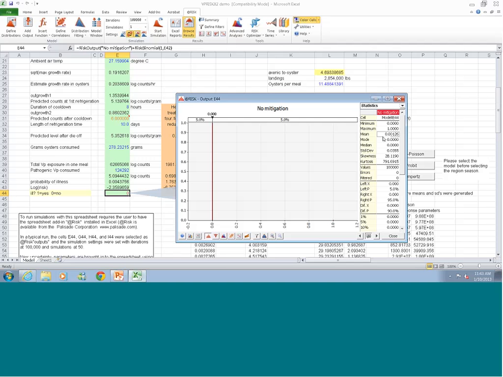If you take 100,000 values, a mix of 0s and 1s, add them all up, and divide by 100,000, you get the mean, which you're looking at there, 0.00126. 0.00126 times 100,000 will give us back the number of people who got sick. So in this particular simulation, 126 people out of 100,000 eaters would get sick. Now remember, this is just one location in the United States and one season a year, but we're going to go with that for the moment.